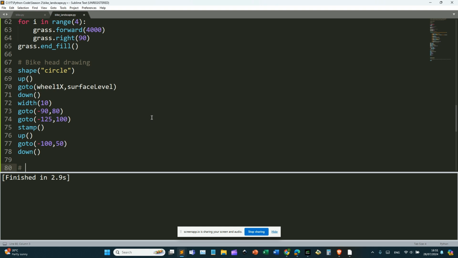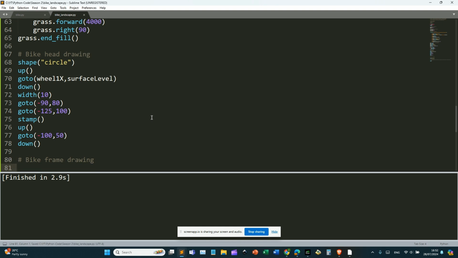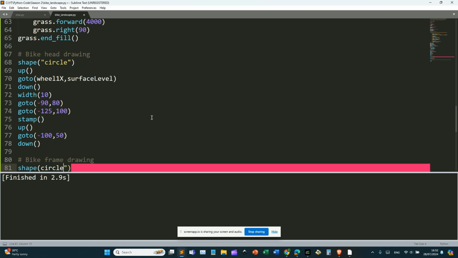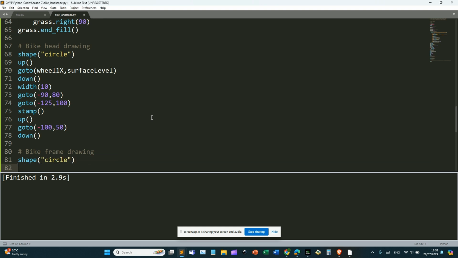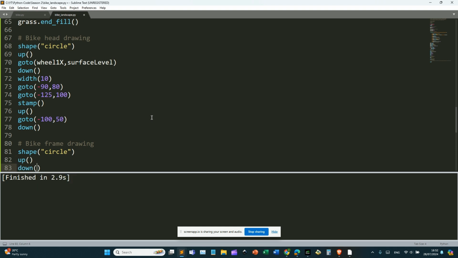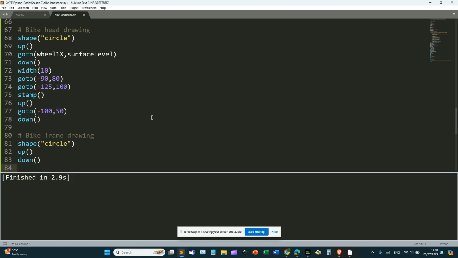Now we've finished drawing the head, we're going to draw the frame. Just adjust the brightness because today's coincidentally a summer's day. Shape circle. We need speech marks here. Up, down. Oh my gosh. Whoops. Go to wheel 1x, surface level.